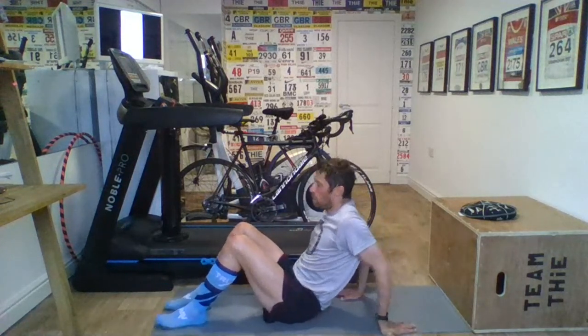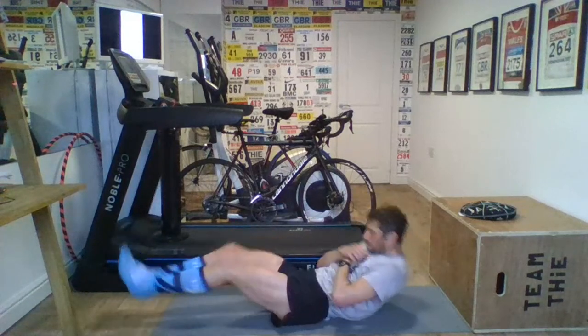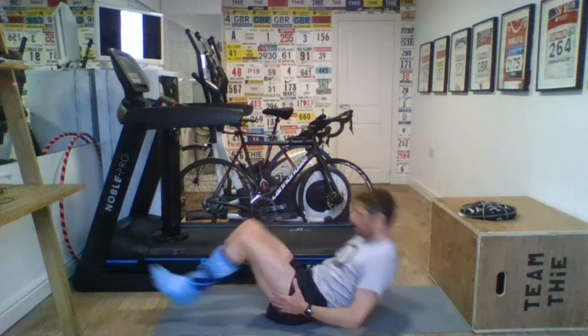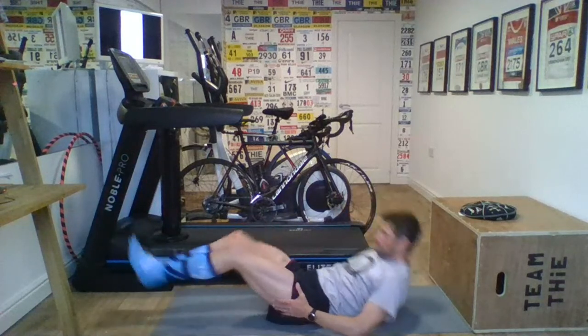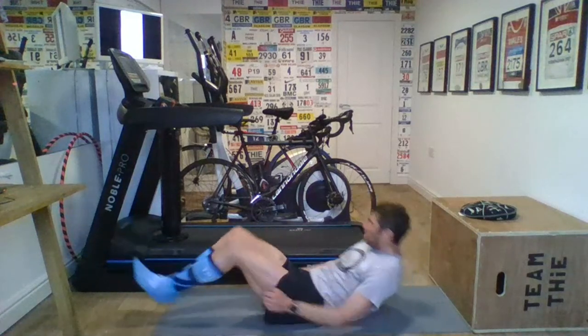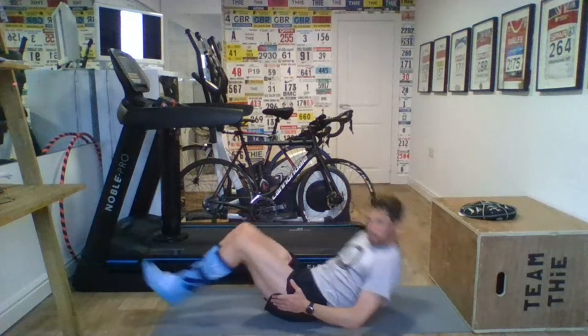Give me a bit more oxygen today. Here we go — come on, crunches. Come on, buddy. I need to get back on some free weights as well at some point — no free weights for about 18 months. Free weights are my next little aim, I think. Good work. That's crunches. Dips are next.